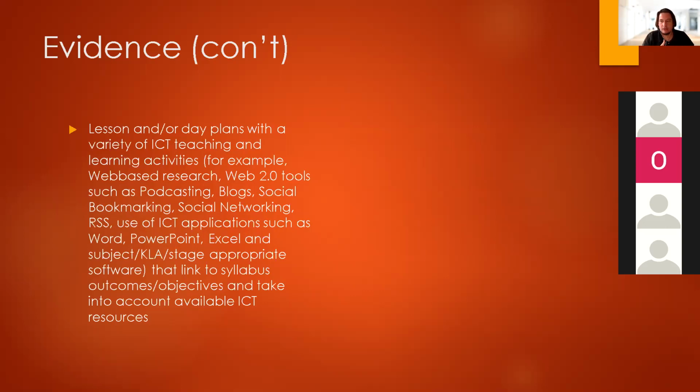The way that I look at this in terms of evidence, and I'm going to be showing you my evidence because this is how I was able to link mine. Anything that you do with a computer that you've made a lesson plan for, you can include it. I tend to stay away from anything that is social media related because that tends to be a bit of a challenge with students as is. But if you want to be able to do anything which shows content and how to teach it through ICT, go ahead. One of the things that I find interesting is that there is a lot of new technology coming out that you can look into that can be used as evidence.